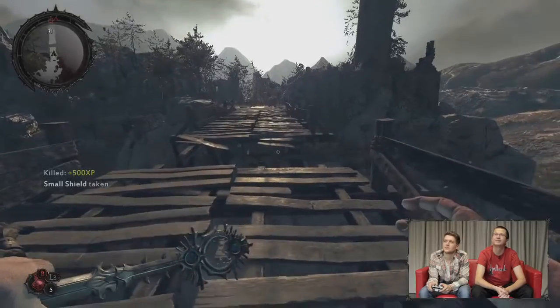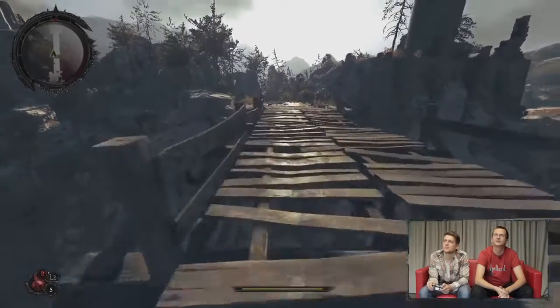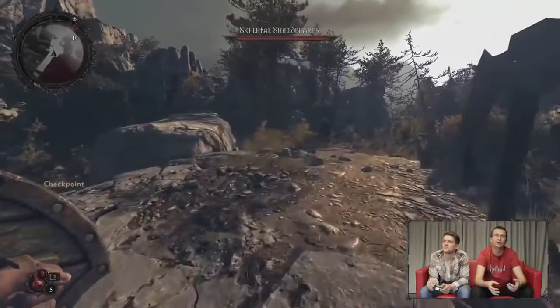Okay, let's go ahead. And I think we got a shield there. Yep. So we're gonna use the shield quite soon. It actually changes the way combat works quite significantly, both when used by the player and the enemies.